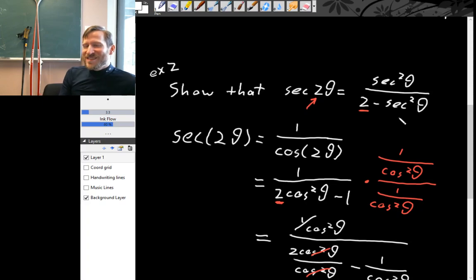So now we've demonstrated that this double angle formula for secant is actually true. Fortunately, it turns out that really only the double angle formulas for sine and cosine, and sometimes tangent, are useful. The double angle formulas for the others, secant, cosecant, and cotangent, almost never get used. So don't worry about remembering them. But do get used to how the double angle formulas for sine and cosine work, and also have a look at the textbook to see the double angle formula for tangent. It comes from pretty much the same place. You take the addition formula for tangent and just plug in theta for both alpha and beta.